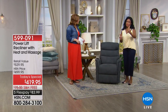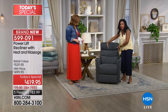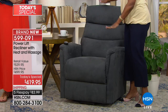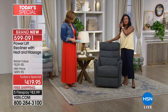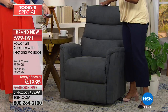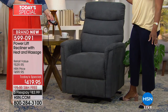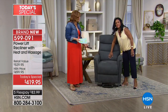It's going to come in one box, two pieces — just the top and base. The top part slides onto the back, and there are two connector cords that literally just plug into each other. Robin and I could do this by ourselves — it's that easy. But if you'd like to invite a neighbor, your son, or daughter, go ahead. You plug this into the wall because it is electric, obviously, if you want the massage.